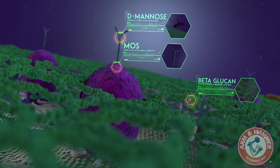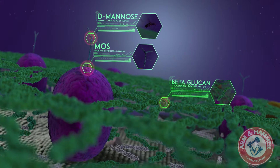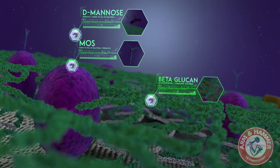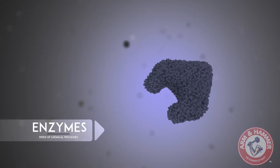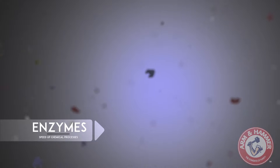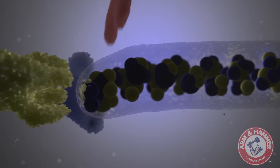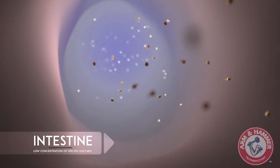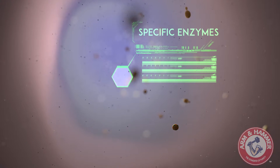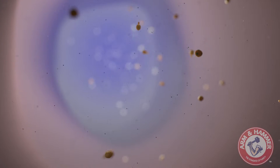So how can we cleave these compounds accurately and systematically from the cell wall? How can we generate a high level of bioavailability of these compounds? Through state-of-the-art bioengineering research, the answer has been found in enzymes. Enzymes are biological molecules that accelerate the breakdown of compounds. Like a lock and key, only a unique enzyme can unlock a unique bond. Naturally occurring, they aid in processes like digestion. However, the specific enzymes capable of breaking down the yeast cell wall are not highly available in the mammalian or avian gastrointestinal tract — meaning we're not realizing all of yeast's health benefits.